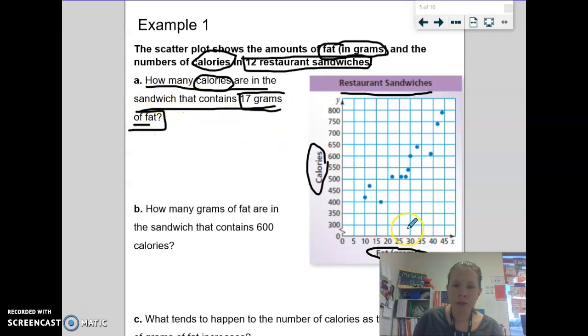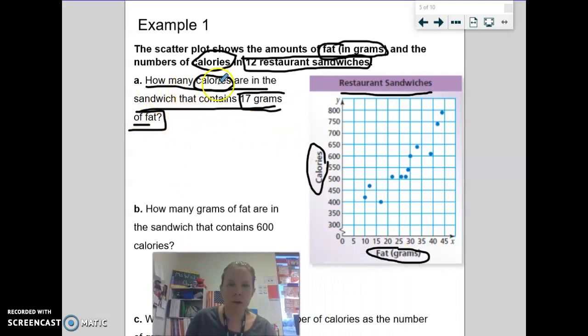So what I'm going to do is I'm going to take a look at my graph here. Okay, I'm going to move myself over. Let's look at how a sandwich that should have 17 grams of fat, because that's the data I actually know. I want to know how many calories that is. So I'm going to take a look at my x-axis here, and I'm going to go find about 17, which looks to be about here, and I'm going to match it up with one of the dots that are given. Well, here's the dot that's given, so I can assume, based on the data that I have, that if a sandwich contains 17 grams of fat, it's going to have 400 calories, because this is where it matches up on the y. So right now, all we're doing is we're analyzing our data, okay?